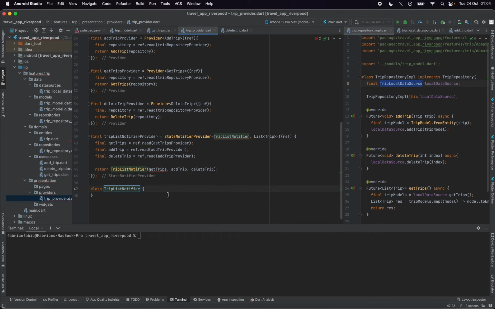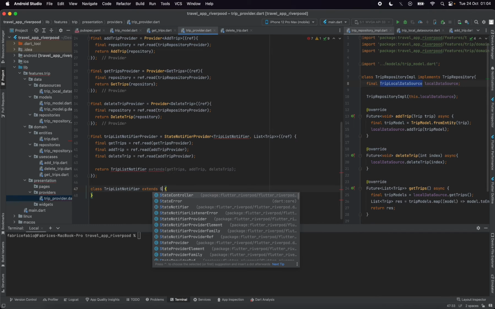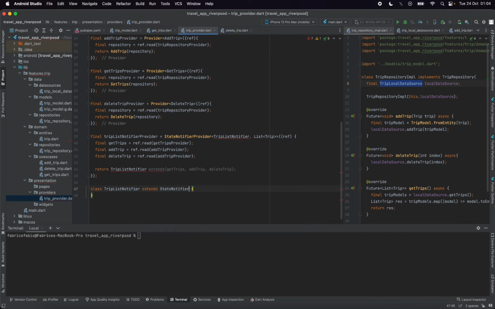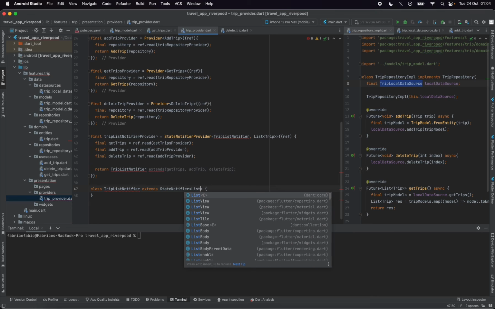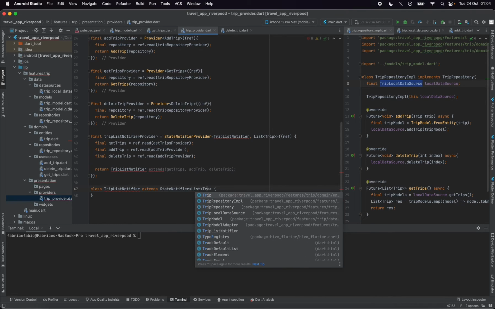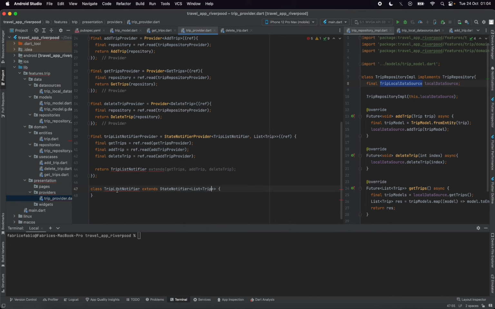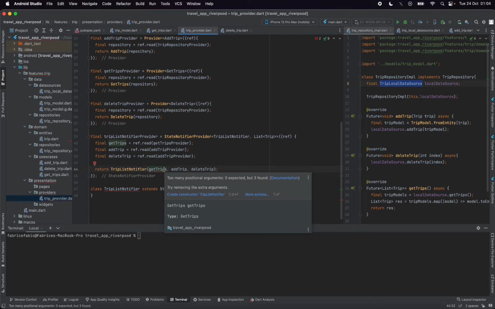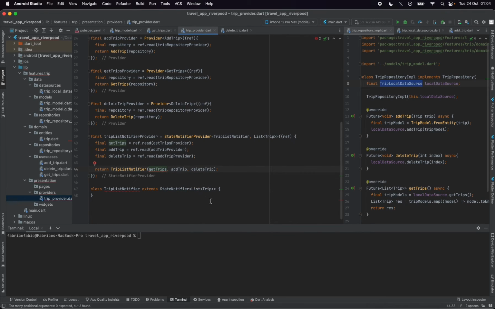Now we are going to create the class trip list notifier and extend this class with state notifier, and instead we return a list of trips basically. Yeah, that is normal.